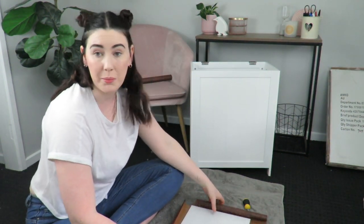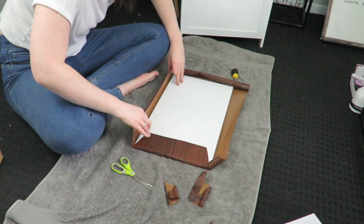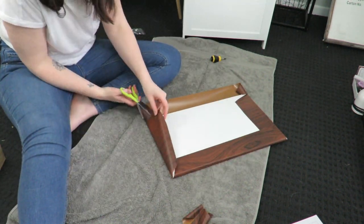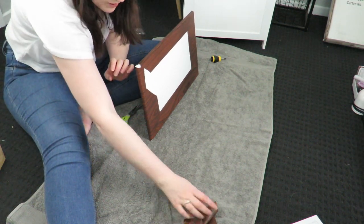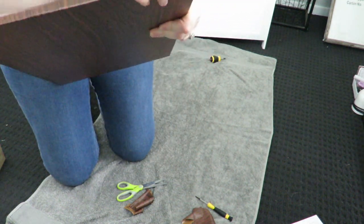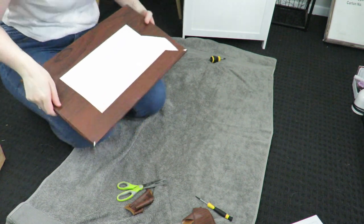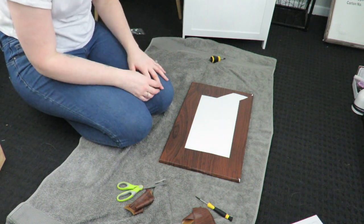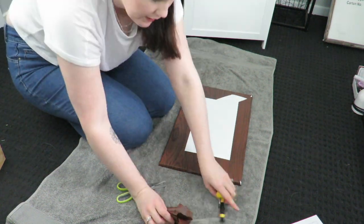I just realized that you probably haven't been able to see most of what I'm doing, so I'm going to angle the camera down. That annoys me, but it's done. It's not the best in the world — the edges are a bit funny because they are curved, so they have a bit of bubble to them. I'm tossing up whether I want to put another square piece here; I kind of do just so it looks a bit neater. It was quite easy to poke the holes out. I don't really need to cover the inside of the lid — it doesn't really matter. If it annoys me too much, I will come back and put more across the inside.